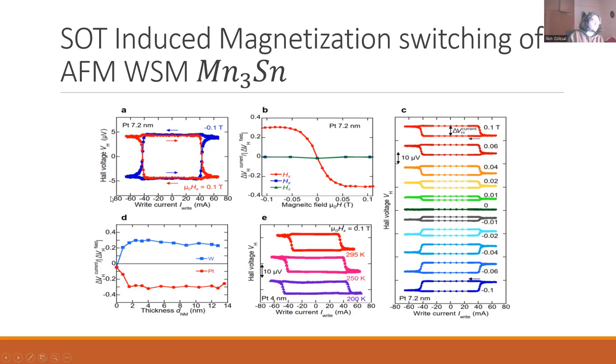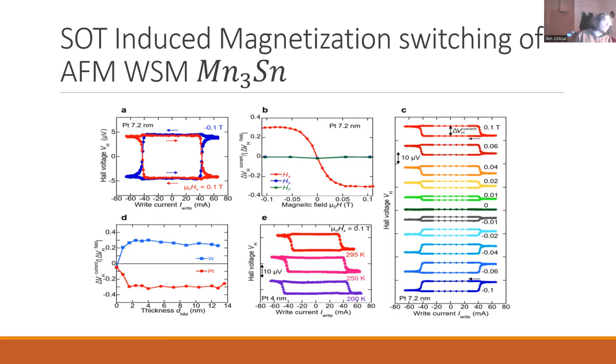It's a pulse, and it starts from -80 to +80 milliamperes. And they are obtaining hysteresis in Hall voltage when compared with the writing current. And when the magnetic field is applied, they compared the Hall voltage from the current and the Hall voltage from the field, and compared it to magnetic fields. The only differentiation was the Hx, which means the field is applied in the x direction. So in the other two cases, there were no changes. It was zero. There were no Hall potential, I'm sorry, since it is zero.